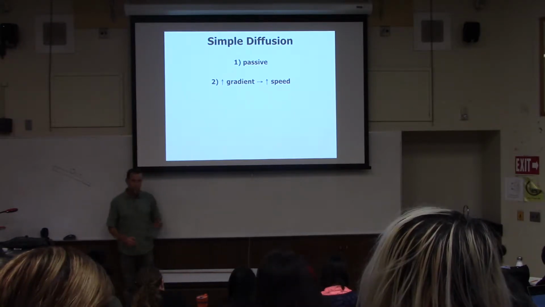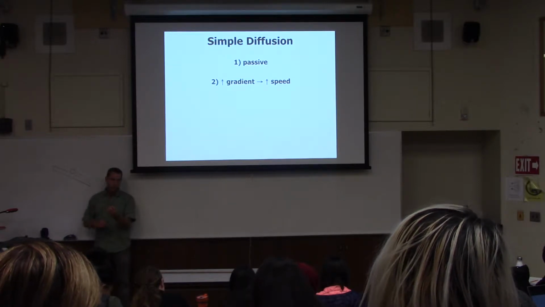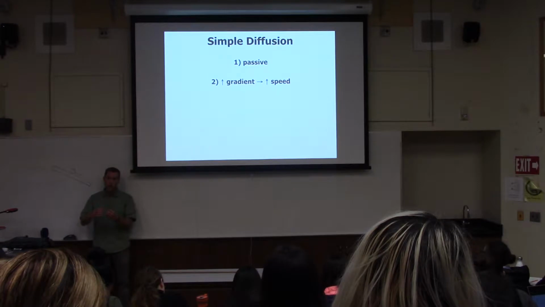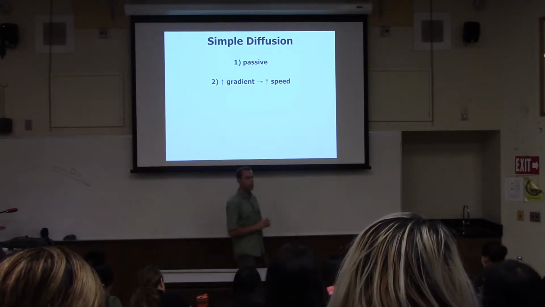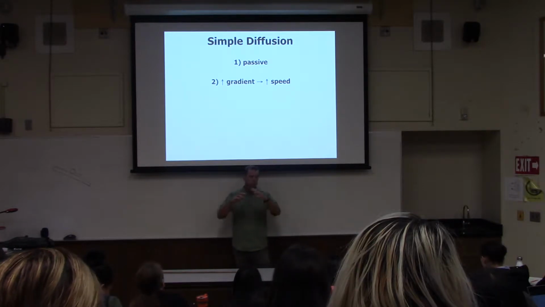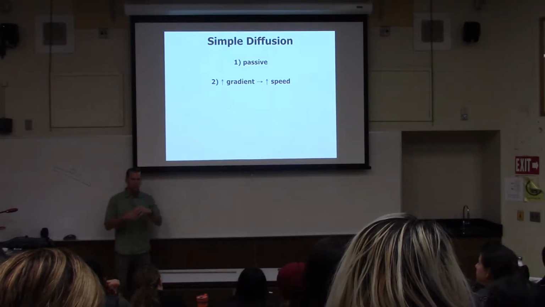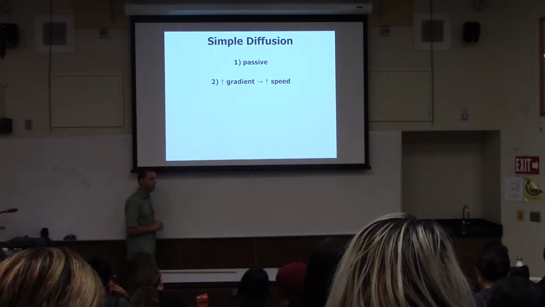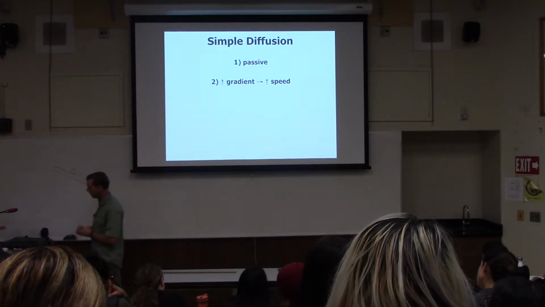So with that purple dye, right, you've got a lot of purple right there in the center, and there's no purple in the rest of the beaker a few slides ago. That's a large gradient. Diffusion's going to happen real fast. But towards the end, just before the whole beaker was equally purple, there was very little gradient. It was almost the same all the way around. So maybe some parts were a little less purple. Well, diffusion's going to be really slow there, right? Because it's less of a gradient.